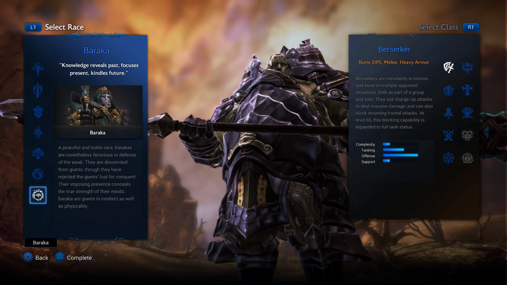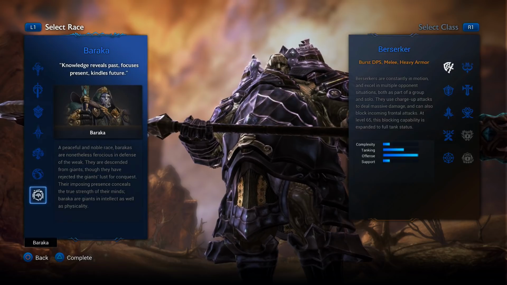a resistance to stun. So if you're going to play a tank, you might want to roll a Baraka. All the other races are kind of irrelevant. They don't really matter, so go ahead and pick whatever you're comfortable with.